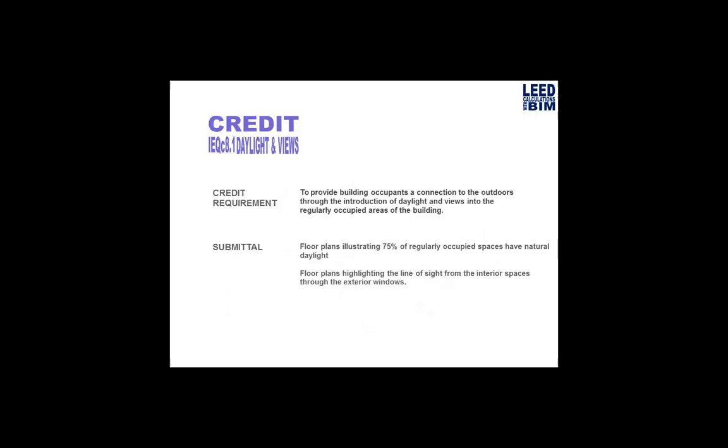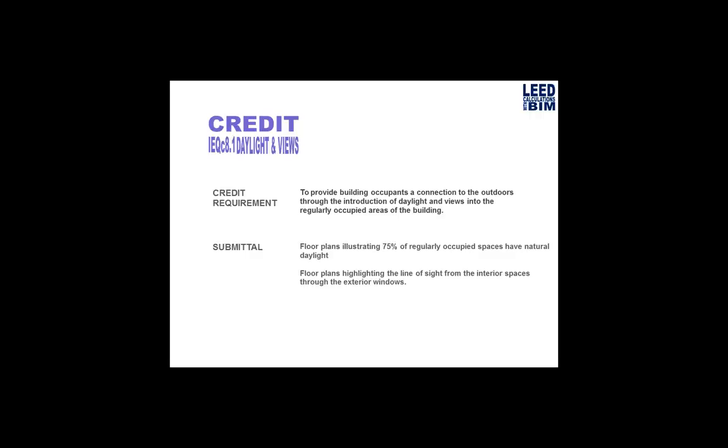Okay, I'm going to get into the last example. All right, so this one's looking at the daylighting and views. What this credit is looking for is to provide the occupants a connection to the outdoor environment by introducing daylight, and then having all of the regularly occupied, or a certain percentage of the regularly occupied spaces, have access to views to the outside world.